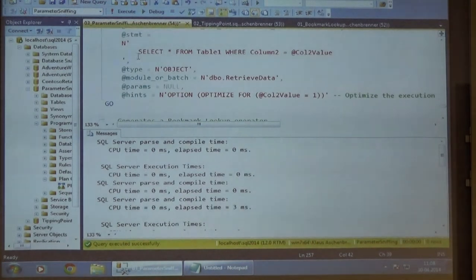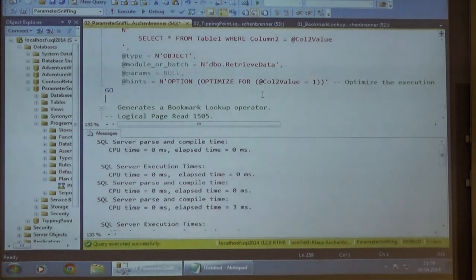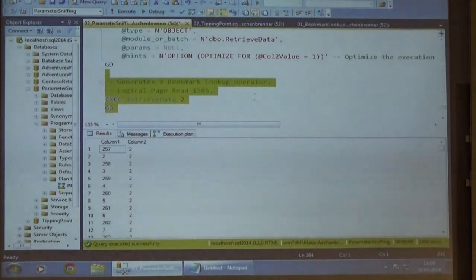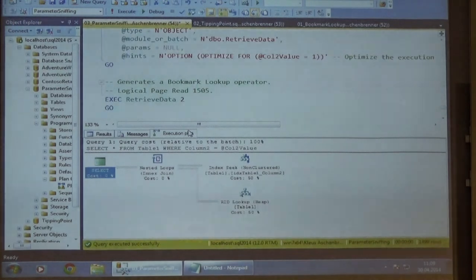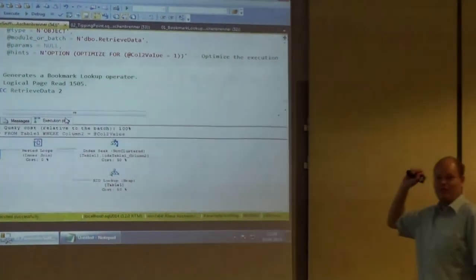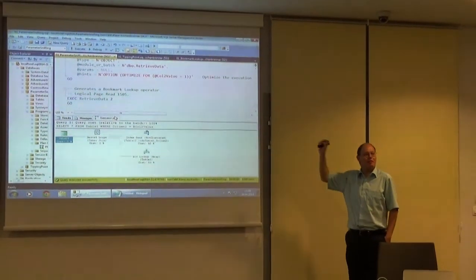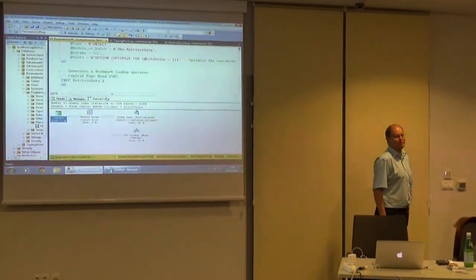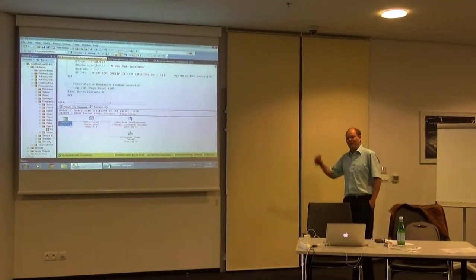It means we're now optimizing that specific statement in our stored procedure for the value of one without touching that statement in that specific stored procedure. When we are running that stored procedure again for all our customers from Poland, we expect the table scan, but SQL Server gives us a bookmark lookup. You can drive people crazy with that thing. You can do everything. You can do all the various locking hints, join hints, everything. You can drive people crazy. You can even fake empty tables with some combinations of query hints. You can do everything. So just think about it.